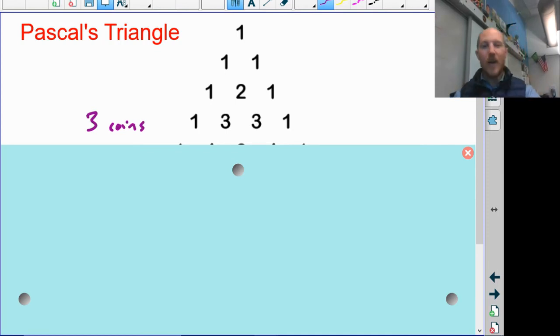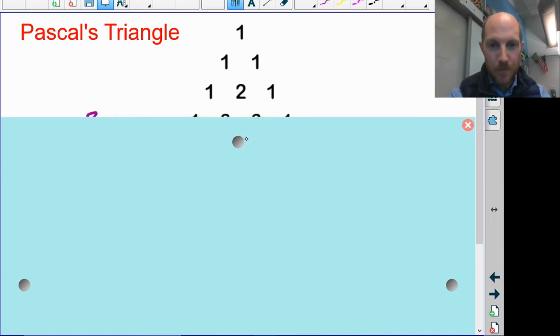Okay, and to be fair, Pascal's triangle is not only referring to coins as a nice example for us, but any kind of event, any statistical experiment which has 2 outcomes. It could be heads and tails, it could be a win and a loss, a yes and no, whatever. Just anything with 2 outcomes.